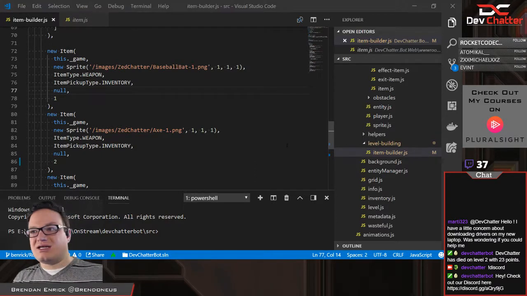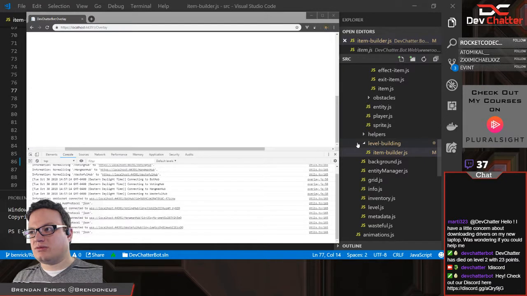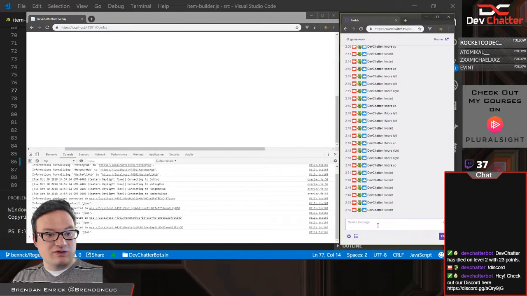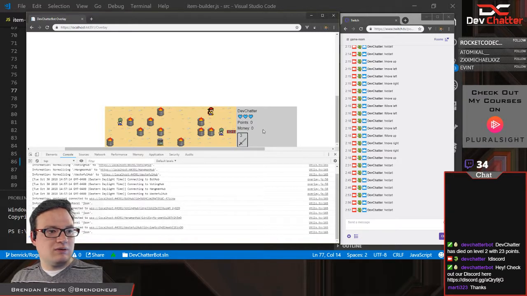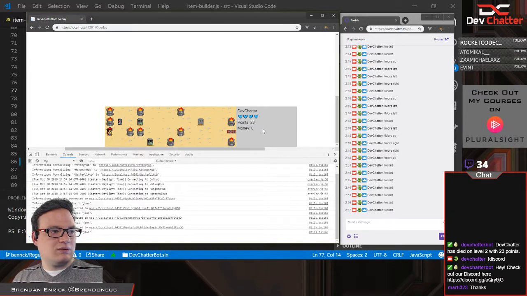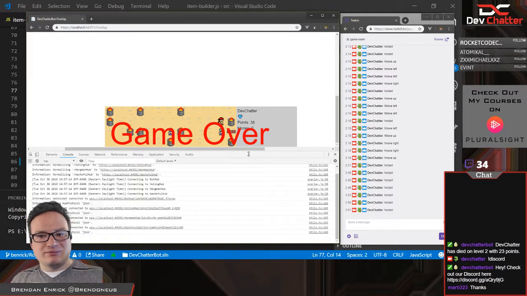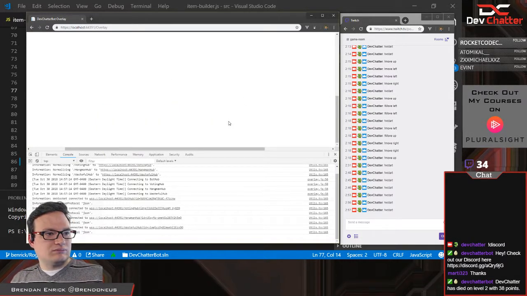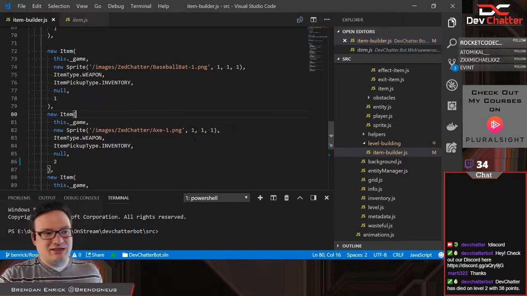So let's try that again. I'm gonna do this. Refresh. I want to try to get one of those other items just to see if our inventory is working. Nope. That sword was a one-use item. So okay, so no second use for that item.